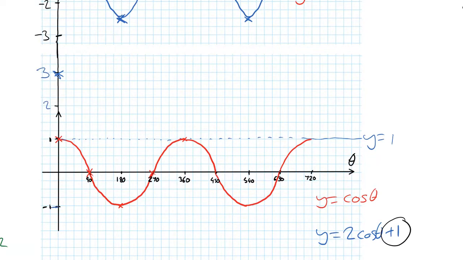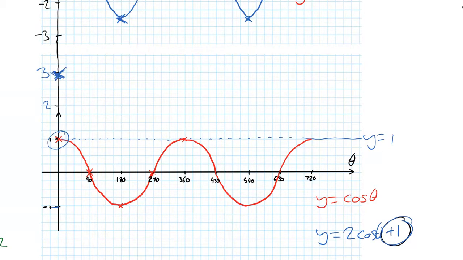So every time we move, we're going to be up as high as 3 at the maximums and as low as minus 1 at the minimums. But let's think about that as we go along. Let's now think about what happened to the original graph. So the cosine theta graph had a 1 when theta is 0. So what we're going to do is double that and plus 1. We're doubling it because of the 2 and plussing 1 because of the plus 1. Doubling it to get 2, plus 1 gets us to 3.